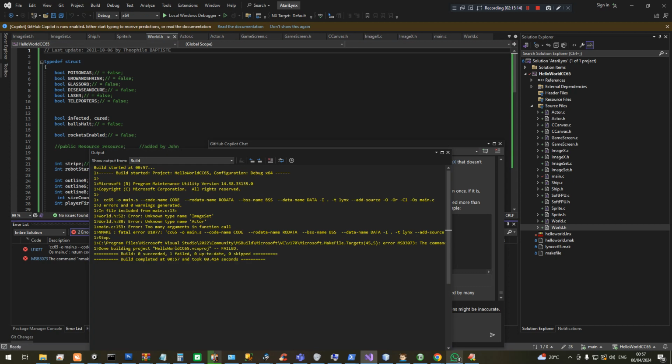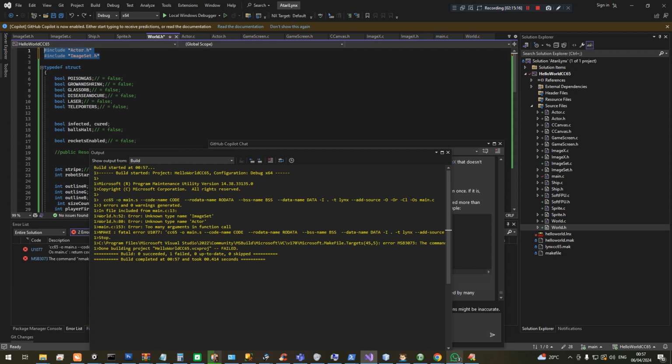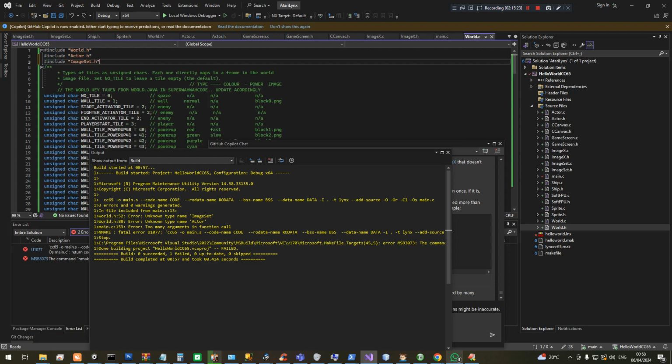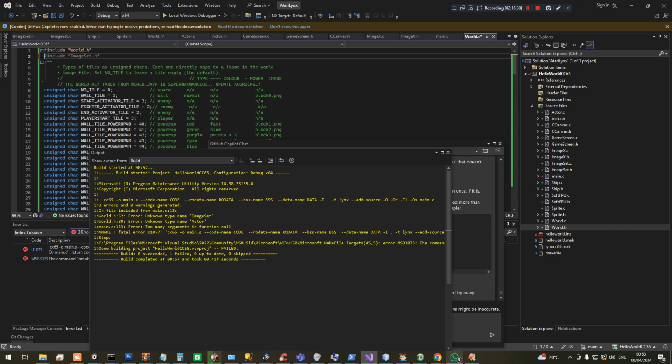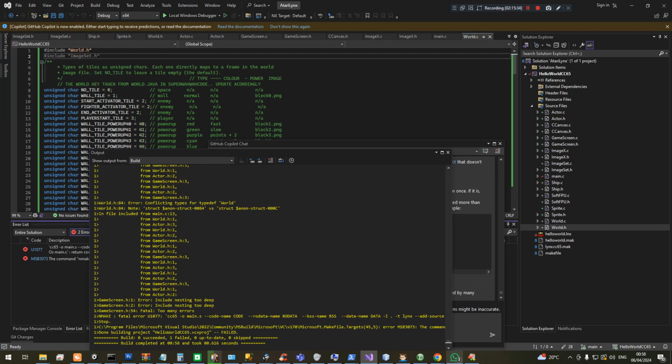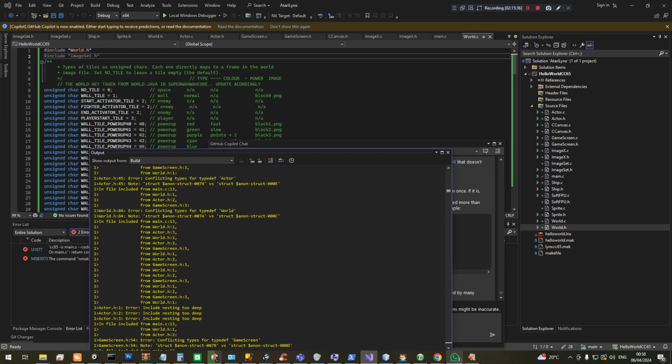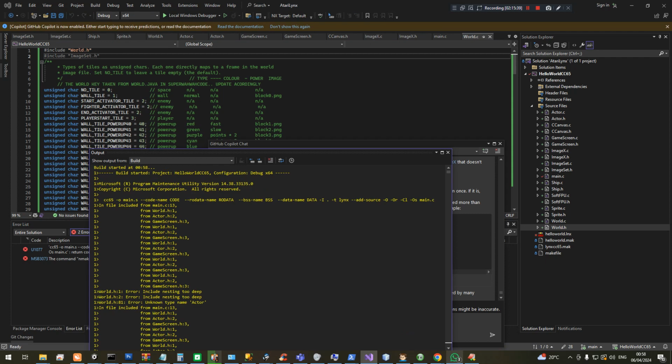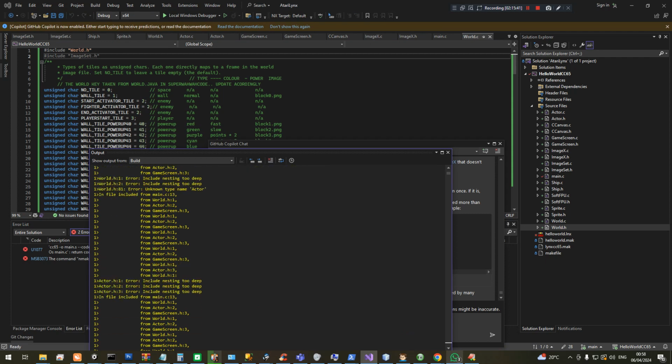Oh god, someone shoot us. Because then it's not there now, unknown type image set, so you put it in and then it says you can't. That's the World H. Well, if World H has been included and it includes them, then they shouldn't be in there. Sometimes you just got to think instead of just blundering on like a fool. I still don't get that though. Actor include nesting too deep.